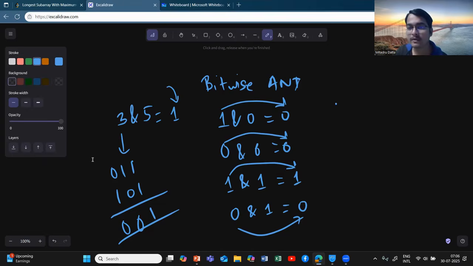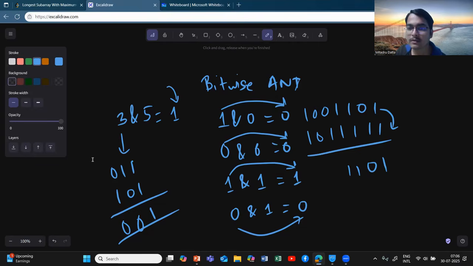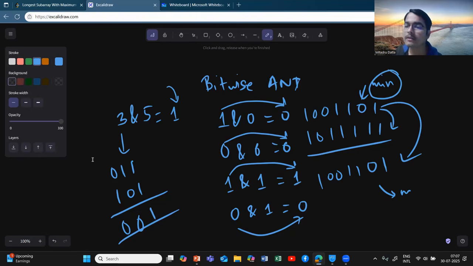If you have some number like this, which has always one in this position, and let's say you do the bitwise AND of these two elements, you will get 1 0 1 1 0 0 1. You get the first element only. So it is possible that in the bitwise AND, among the minimum of these two elements, this first element was the minimum, and you get the minimum value only in the answer. But you cannot get something which is greater than the minimum.